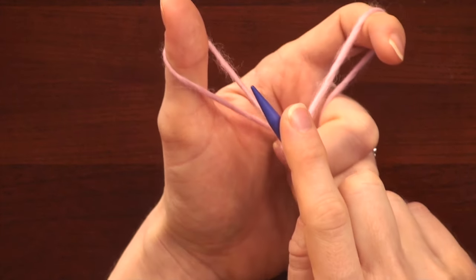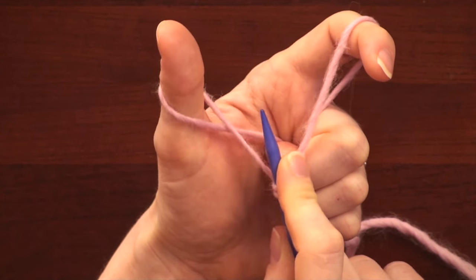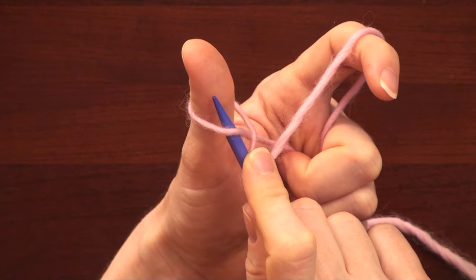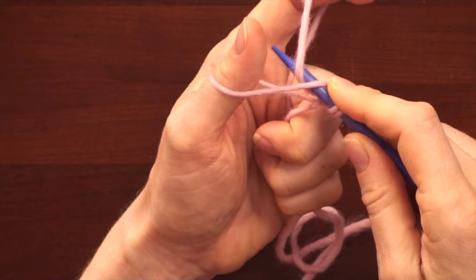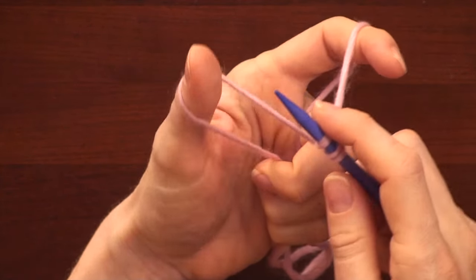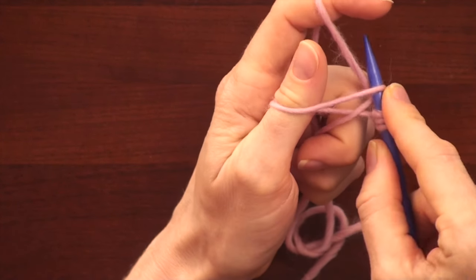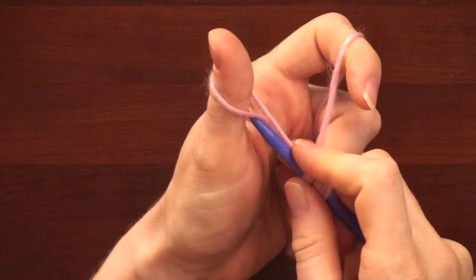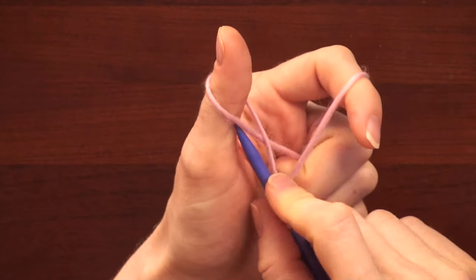So pull down again and we are in our repeated pattern here. Just again over this yarn, then duck under the thumb loop, over the index finger, pull it through, release and tighten. So we're going to cast on however many stitches you need for your project. You might do 30 stitches, for instance, for a small felted project or a scarf.